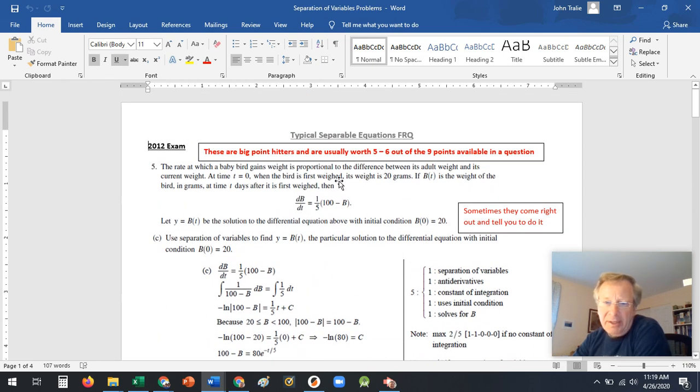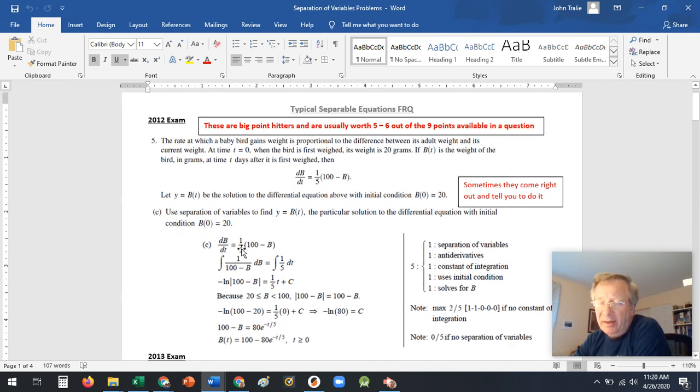A lot of times, they come right out and tell you to use separation of variables. But basically, guys, they usually have something with respect to time, or dy over dx. So they have 2 variables here, and if you notice over here, db, which is like dy, b exists on the right side. If it was just a function of time over here, it would be a regular differential equation. But when you see the top differential showing up on the right side, it's separation of variables. They're usually going to say separation of variables.